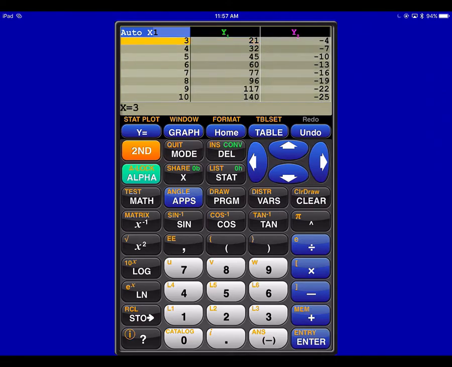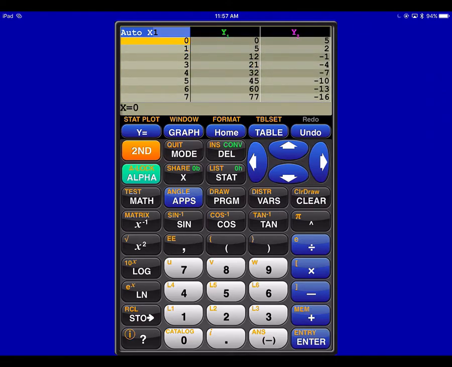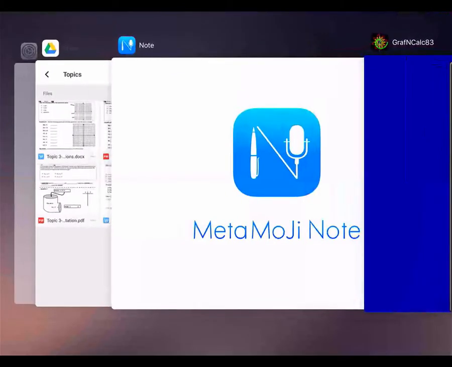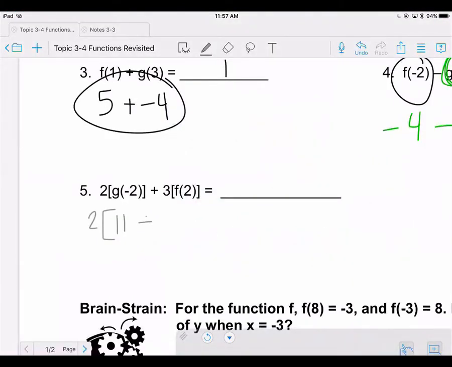So I can go to negative 2. Remember, my g function is the second one, so g of negative 2 is 11. And right now I'm not doing anything with that 2 that's on the outside. What they want me to do is some operations once I plug in my numbers. So the first thing I'm going to do is figure out those numbers. I've already found g of negative 2.